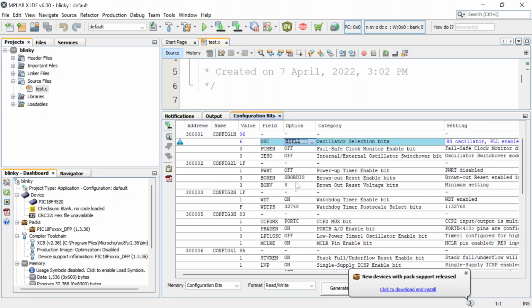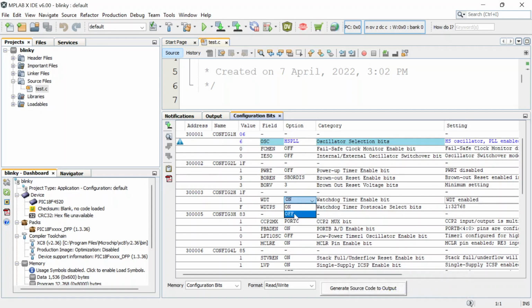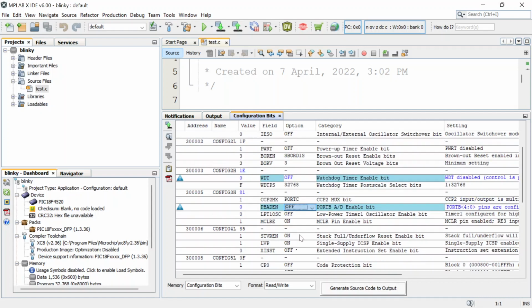We are not using any watchdog timer at the moment, so just turn it off. We are not using any, let's say, ADC module, so we are just turning it off. We are not working with any memories, so we will just turn it off.